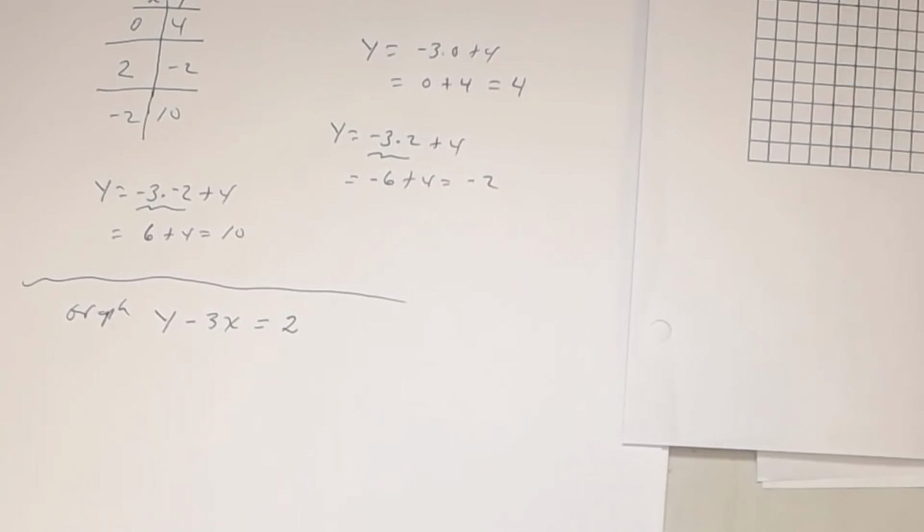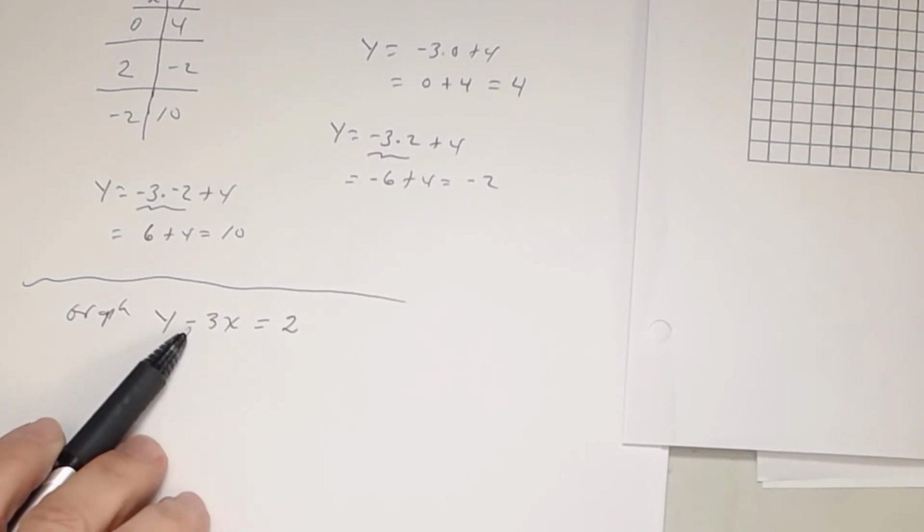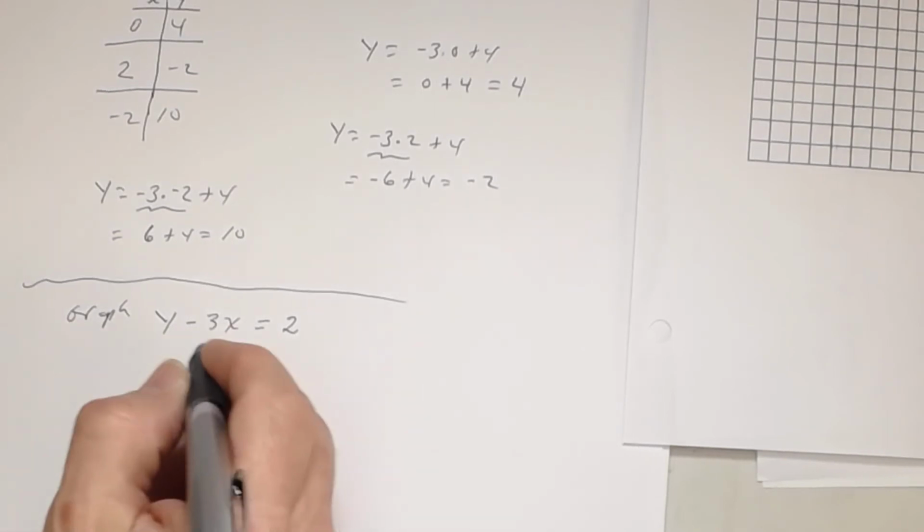Okay, remember a while ago I said that the linear equation is easier to graph if the y is by itself, or if the variable is by itself. See how the coefficient of y is 1 here? So if I wanted to, I could get y by itself, which means I got to get rid of this subtract 3x. So what do you do? Add 3x.